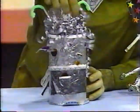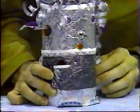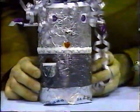My little female robot, I used a lot of silver ribbon and curled it up to make her a very nice hairstyle. I even decorated her hair with a silver piece of paper here. I think this is a doily. I sprayed that silver. Now I covered her body with tin foil. And then I put an apron on it, some darker foil, and even sprinkled some silver. I even pasted a piece of material and put a bow on it so it looks like her apron is actually tied right to her. For her face, I used some buttons, and for her nose, I used the bell.